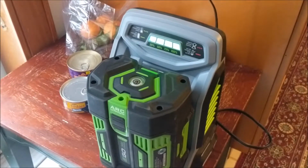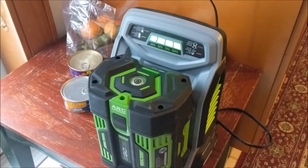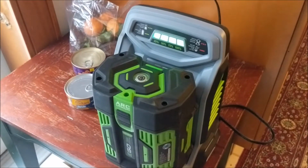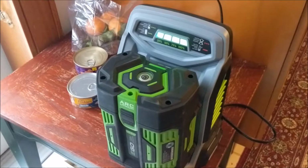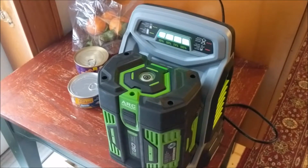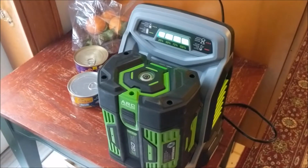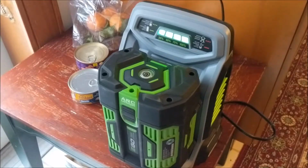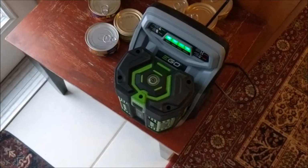I have no complaints. You have two batteries. It will charge your second battery before you deplete your first battery if you're mowing or doing something that is not overly taxing on the battery. If you're using the most powerful blower at maximum speed, well, you might run off your first battery before your second battery is charged. Let's plug in the battery and go blow off some of the snow.